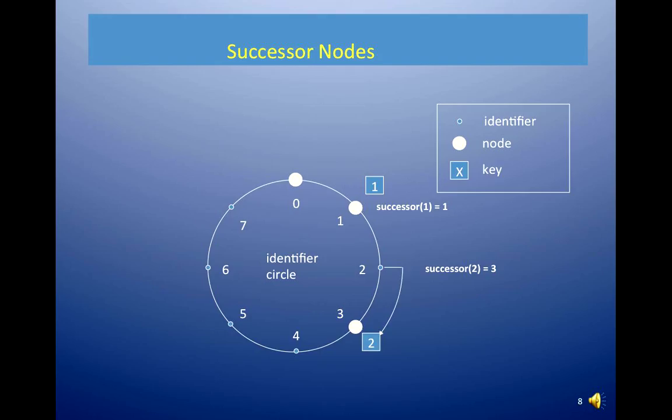Now let's take another example, key 6. Again, the same thing: the successor of key 6 should be stored in the next highest node, which is node 0 in this case, so it is stored in node 0. So this is how the keys are stored. Chord uses another protocol called consistent hashing to map the keys to their locations, but it uses some optimizations, which I'm going to talk about a little later, to make this key lookup faster.